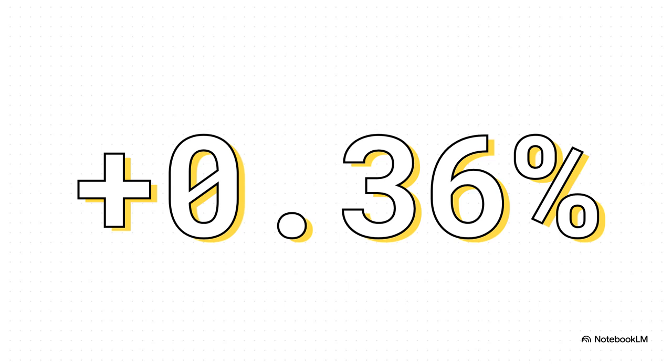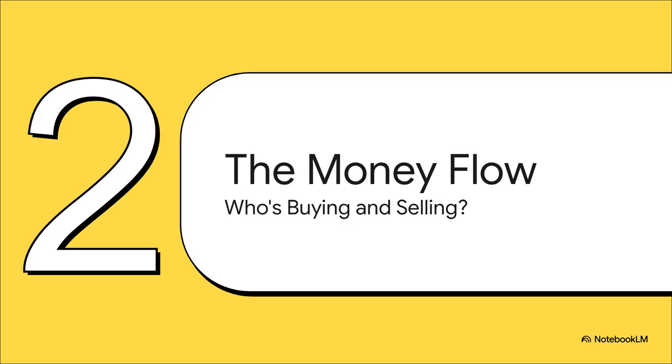And this little number is the context. This is the golden ticket. It's the percentage change from the day before. You can honestly ignore the huge number and just focus on this. The market went up by a tiny 0.36%. So what does that tell us? It was a quiet, slightly positive day. That's our first piece of the story. Simple, right?